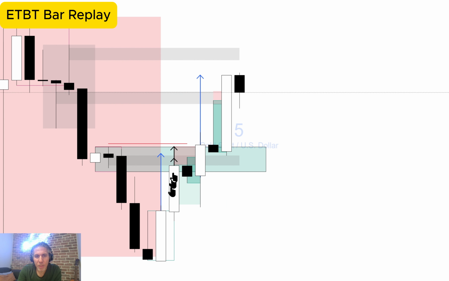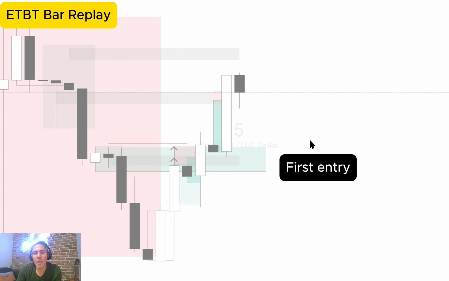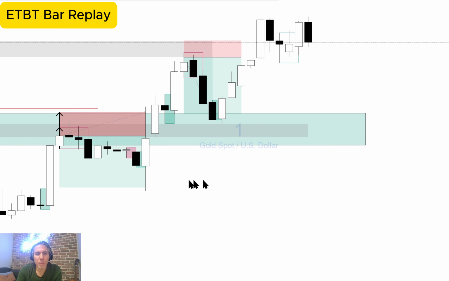So here, from there to there, nothing. From there to there, we have this zone. So we were trading it. No, we couldn't do it with this method. So you could trade this one using first entry. What is first entry? So actually, I will go and explain that one as well.